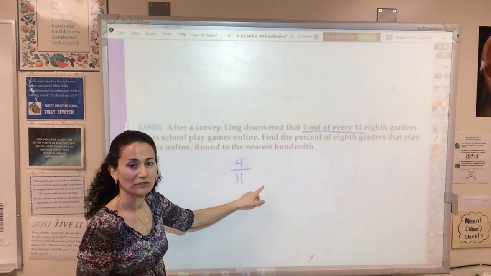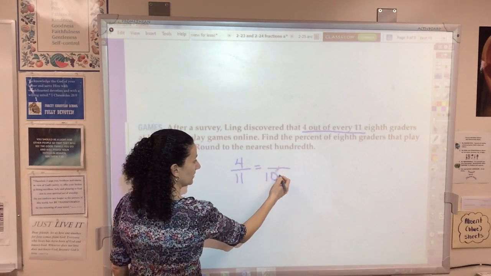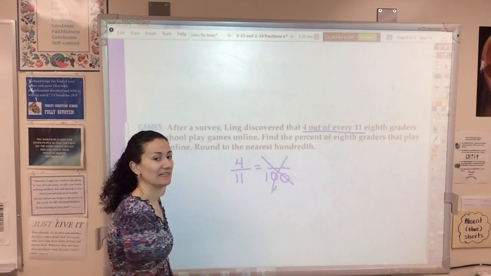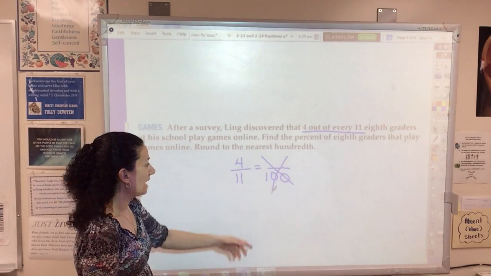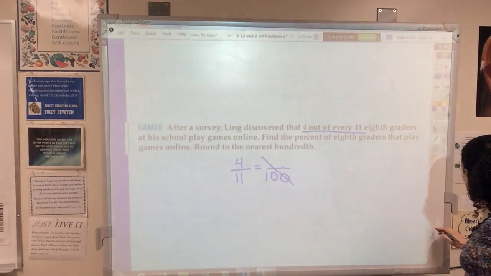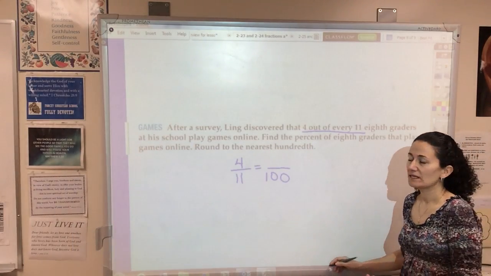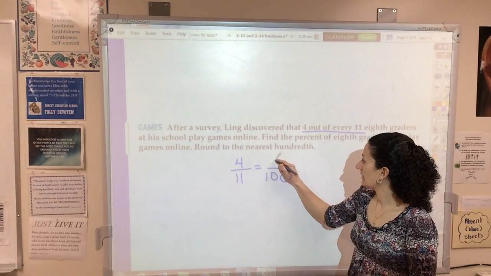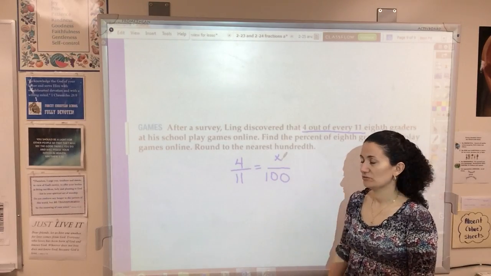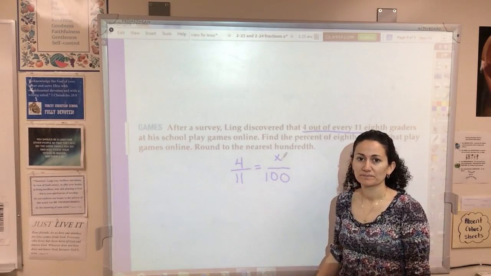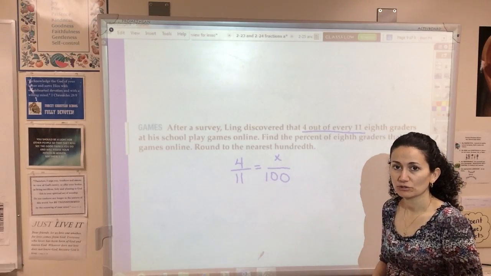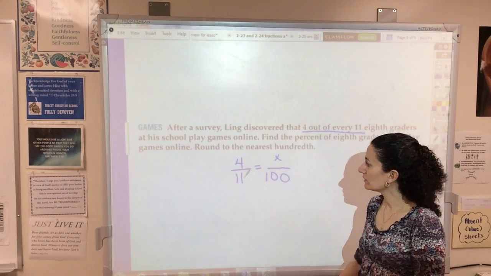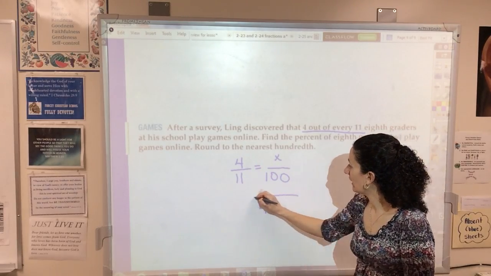Does 11 go into 100 evenly? And that answer is no. So this is not an easy fraction. As you see it set up there, that reminds me of something else I wanted to mention, that you could solve this as a percent proportion to try to figure out this number. You could do 4 times 100 and then divide by 11. Or we can use the process I just showed you. Both will get us the answer. I also can't simplify this, so I'm going to go ahead and do 4 divided by 11.